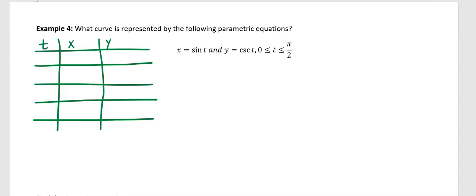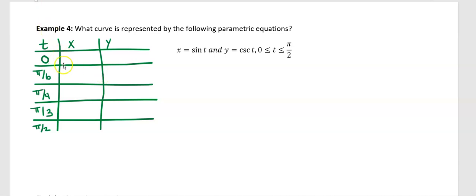So here's my table of values, and I figured I'd set this one up with you since we're going from 0 to pi over 2. Remember, you want to start your table with 0 and end it with pi over 2 since they are giving us that interval. Now this is in the first quadrant of the unit circle, so we need to think about what angles we know the sine and cosecant for. That would be angles like pi over 6, pi over 4, and pi over 3. You want to keep it to things that are probably a little easier to work with when you're doing it by hand.